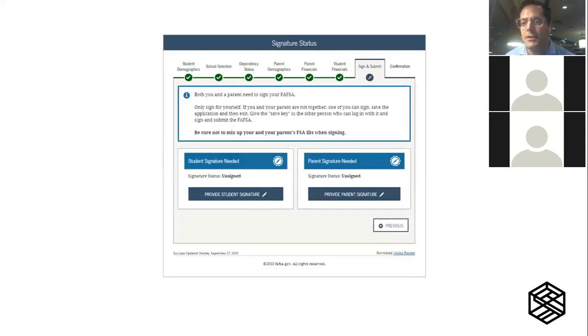And like I said, the student's going to have to sign because this is their form. And then at least one of the parents is going to have to sign to verify the parent information. Again, this is where you're going to use your FSA ID. So the FSA ID is your entry point into the FAFSA, how you get in. It's also your exit when you sign. So you'll need an FSA ID for the parents. You'll need one for the student. So the student can't do all this. The parents can't do all this. You have to have one for each, right?